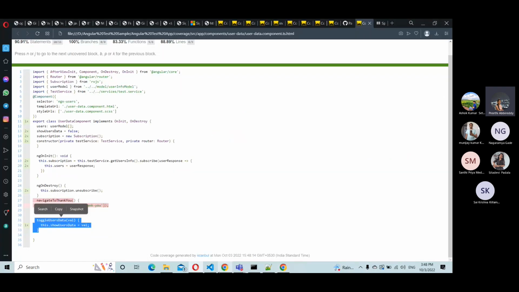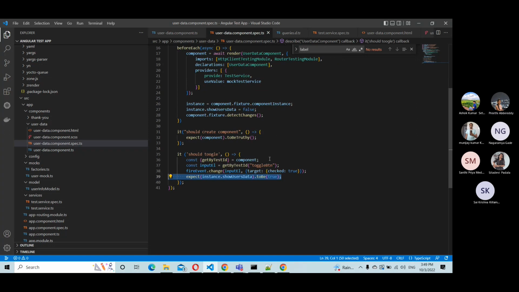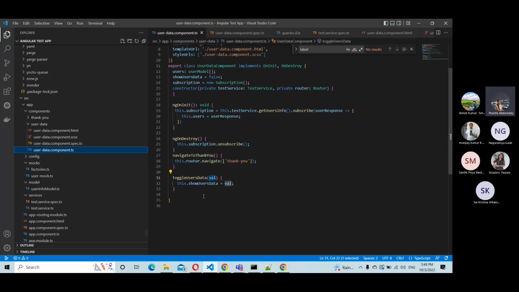So this is just the initial approach that I mentioned for a quick example. It depends on the examples that you have within your HTML, right? Here I just have a change event I have added. If you want any input event or if you want to do any click event, you can do that. It's just needed to get the element. You just need to read that input element and perform that event on that input element and just expect whatever you want to expect from the TS file. Okay, so this is for the toggle.